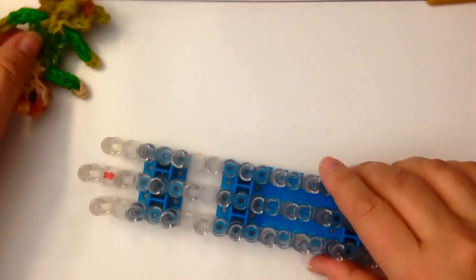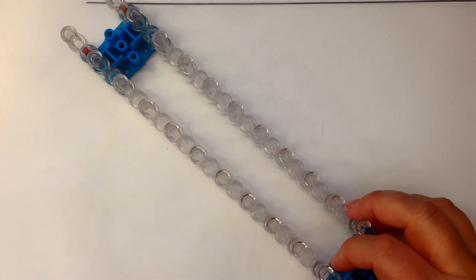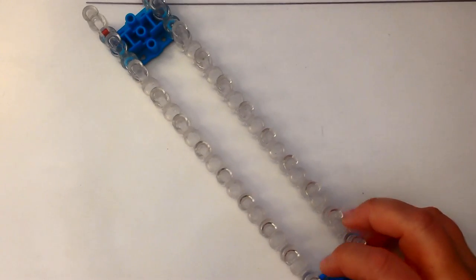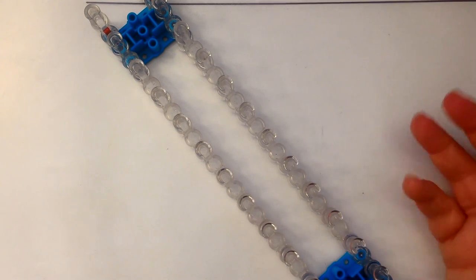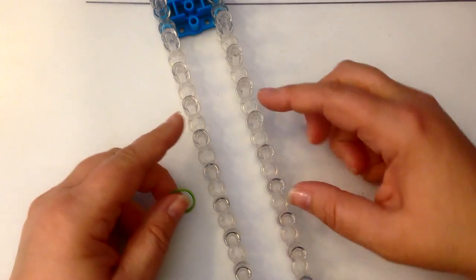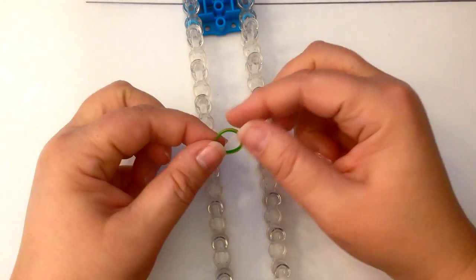Let's put this to one side. We're going to make her skirt. So for our skirt, we're going to make it a little bit different from how we normally make our princess standing skirts. We are still going to be doing 15 rows, but we're going to be using a few more columns, a few more pegs than normal.